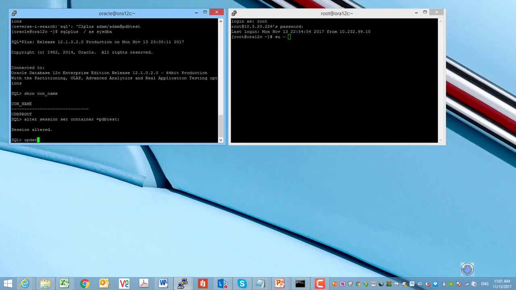Now we just update the tab dollar table.